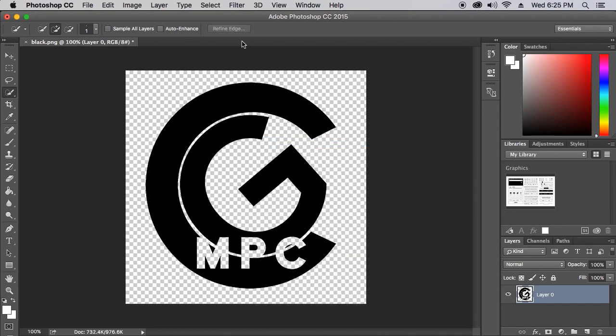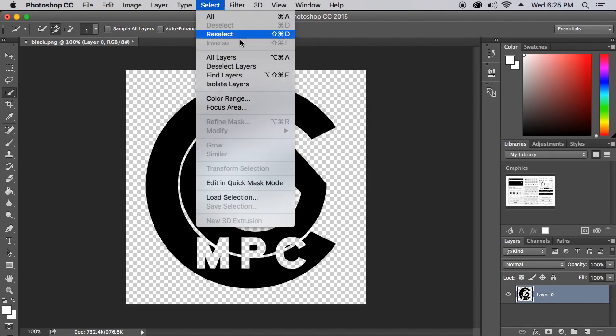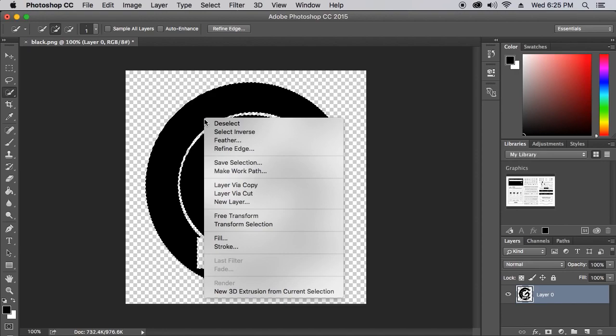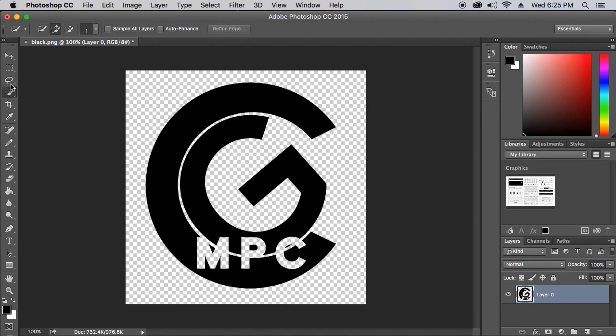If you do have an image with a picture behind it, but there is a logo in the foreground, one thing you can do is select a color range, and just select that color. What else is there? There's a lasso tool that literally allows you to draw around the shape in the areas that you want to keep, and not the ones that you don't.